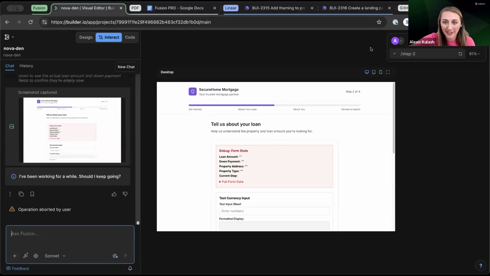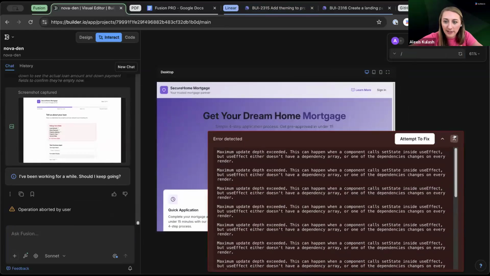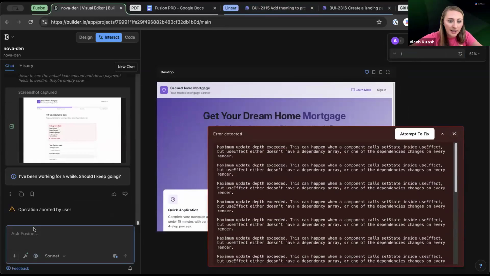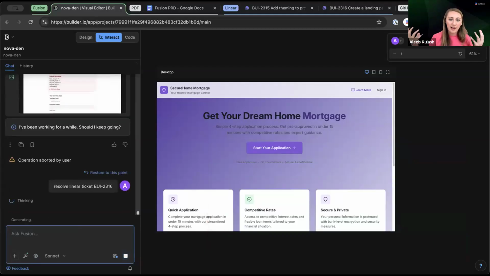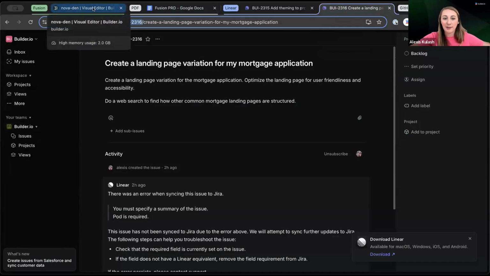Let's stop this and let's go back to our getting started page and let's actually do some of that Linear stuff. So I'm just gonna go to the router. We're gonna back up here. And let's just say that Linear ticket bit, which was, aha, I found you. I don't care what the maximum depth is. Let's resolve Linear tickets, and I think I want BU 2316, which is going to make that optimized version of, if I can pull this up one more time, that landing page. So right now it had a weird gradient, maybe not the prettiest, didn't have all the sections we necessarily wanted. So let's just say that we're going to create a landing page variation that's optimized for user friendliness, for accessibility.